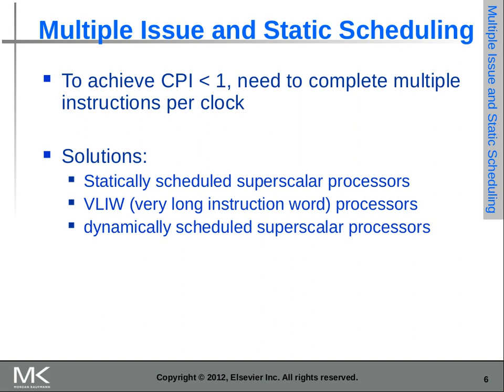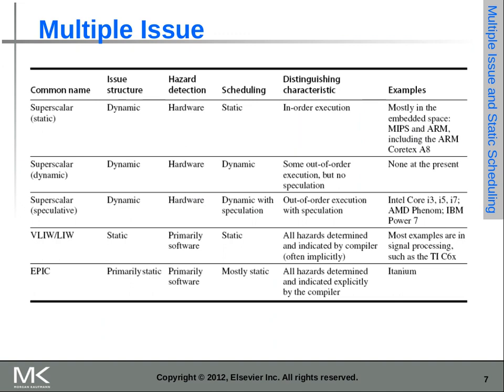Because we can issue 2 instructions at once. Let me put them together in a nice chart, because I think this will drive it home. Superscalar, just being able to execute or issue multiple instructions. Issue type, dynamic. Definitely you have to do detection via hardware, because that's what's going to do all the forwarding. Scheduling, with the static version, the compiler is telling you what goes into what reservation station when. Dynamic, the hardware is doing it.